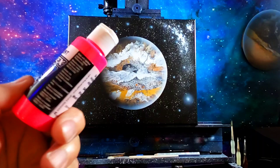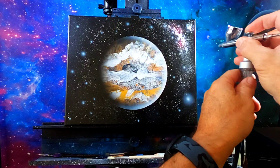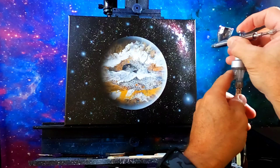Taking some fluorescent transparent pink. You can also brush over this with any watered down transparent paint, and just glaze over the top of the white and give it some color. You'll see the white shine through and give it that nice glowing effect we always have.